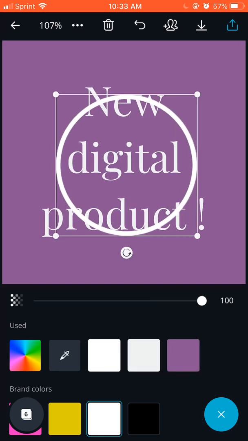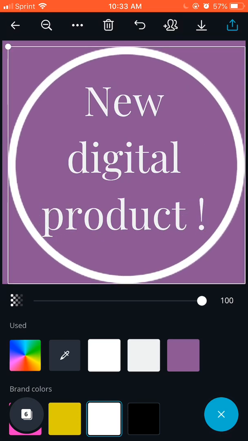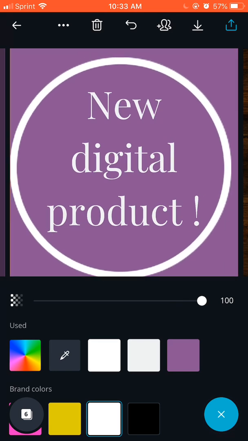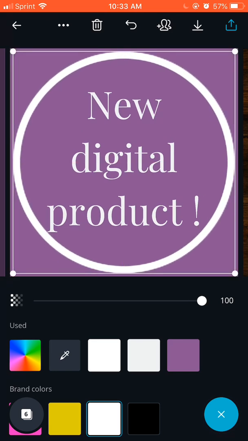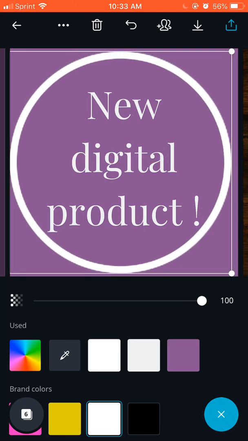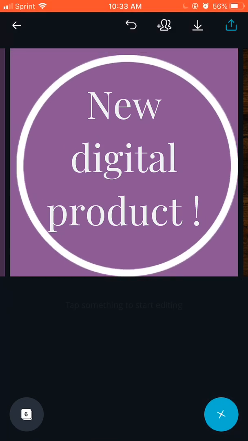You could do something like that. Now it's different. It changes it up. You can play with it. You can do an infinite amount of things with it. So that's that. It's always good to change things up.